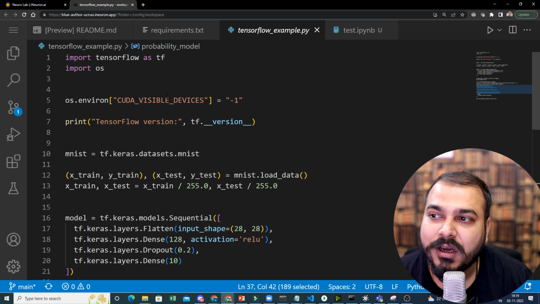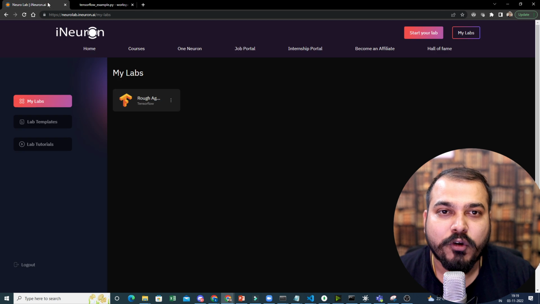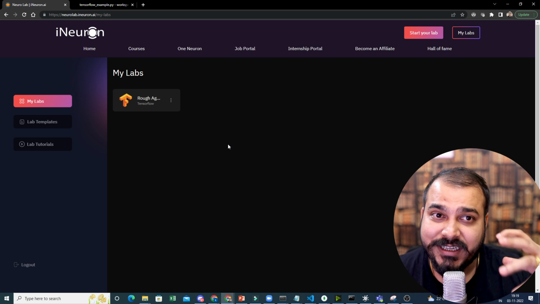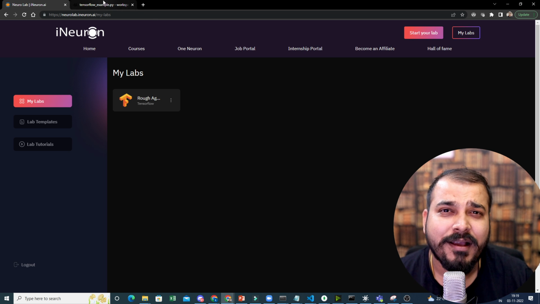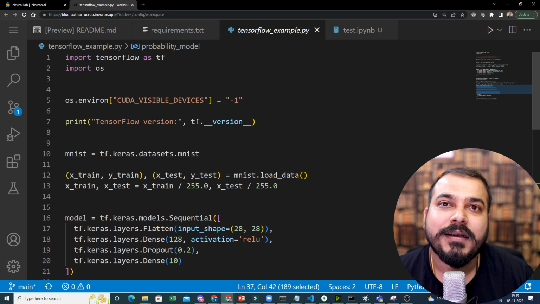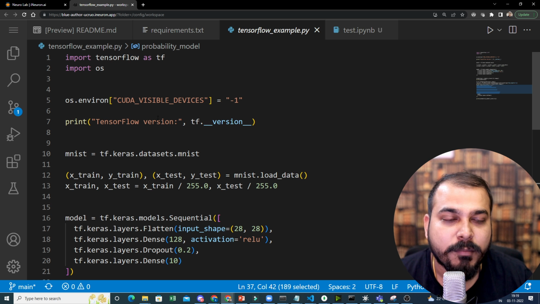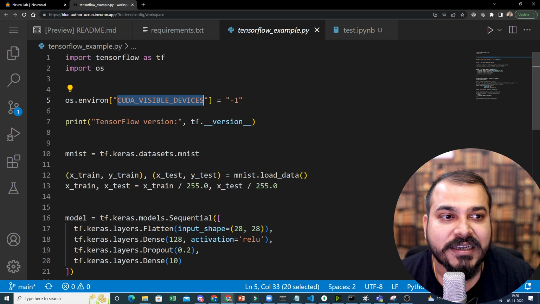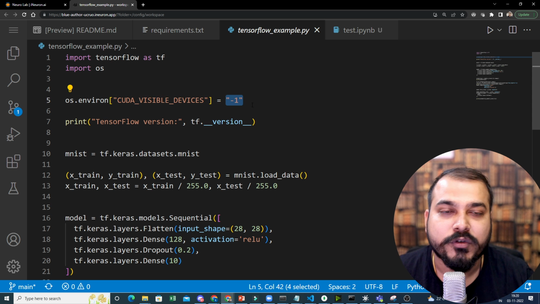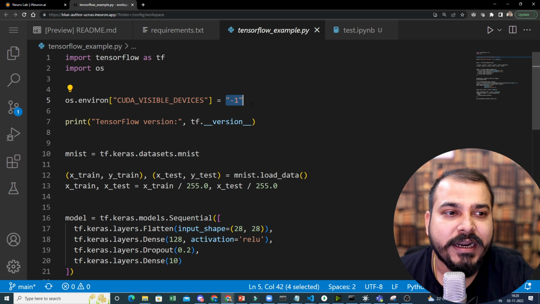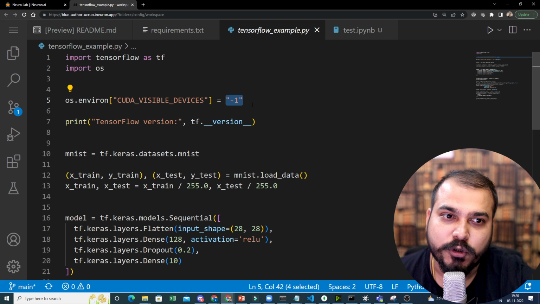Now let me just show you the code over here. Right now in Neurolab, we have not come up with an integrated GPU, and soon we are going to come up with an integrated GPU also in the virtual lab. That will probably take another 15 to 20 days, and it will be accessible to you for training your model. Right now by default, CPU will be available. So here you can see that I'm setting the OS environment for CUDA_VISIBLE_DEVICES to -1, saying that it just has to use the CPU because we have not yet configured the GPU. But in another 15 to 20 days, you'll be able to get the GPU also in this.